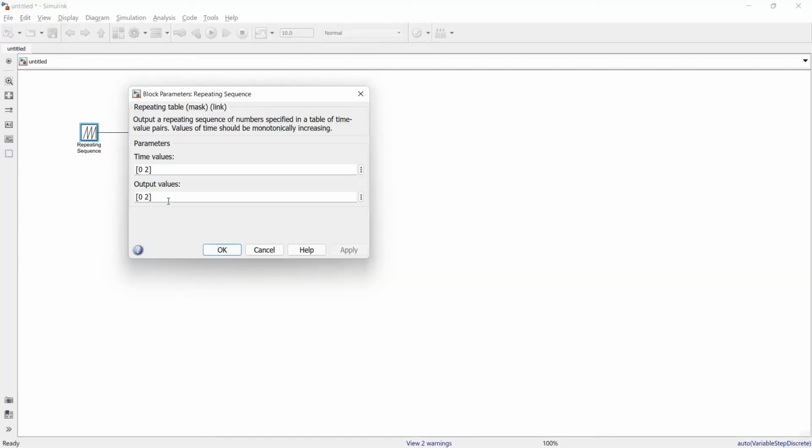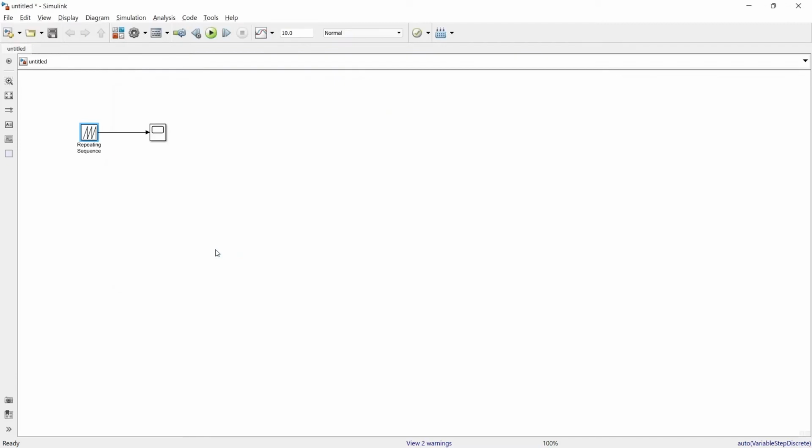So to create that waveform, you just need to enter the value of time 0 and 2. 2 represents seconds, and the amplitude, we have kept it as 0 and 5. Right, so peak amplitude will be 5, and after that it will keep on repeating the sequence. So it will begin with 0 second and reach maximum at around 2 seconds. Again from the very next instant it will start from 0.